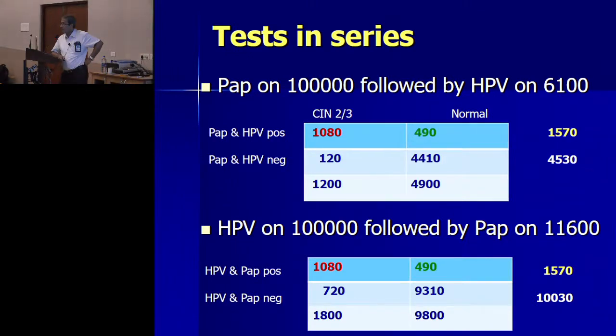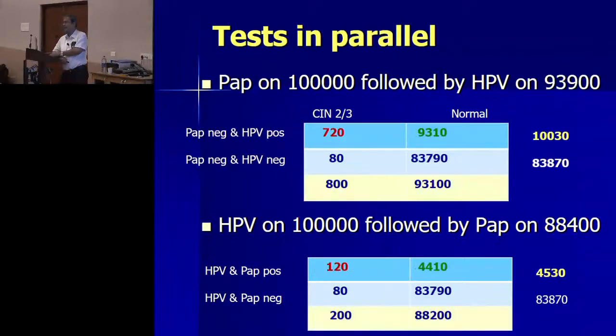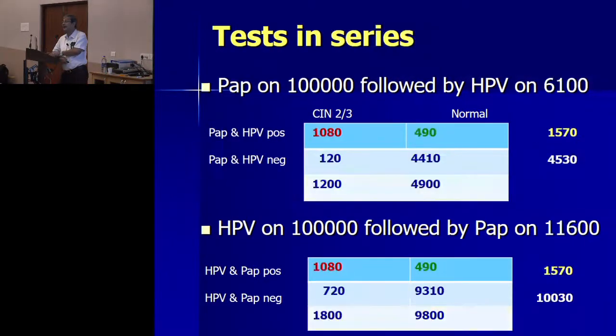So what is different? Whether you want to do HPV on 100,000 or whether you want to do PAP on 100,000 is the question. What about the lowest false negative? What about the cases with these false negatives? Here, these 720. Yeah, you're losing. Out of the 1,200, you're picking up only 50%. Out of the 1,000, we have lost almost 920. We are picking up only a little more than 50%.